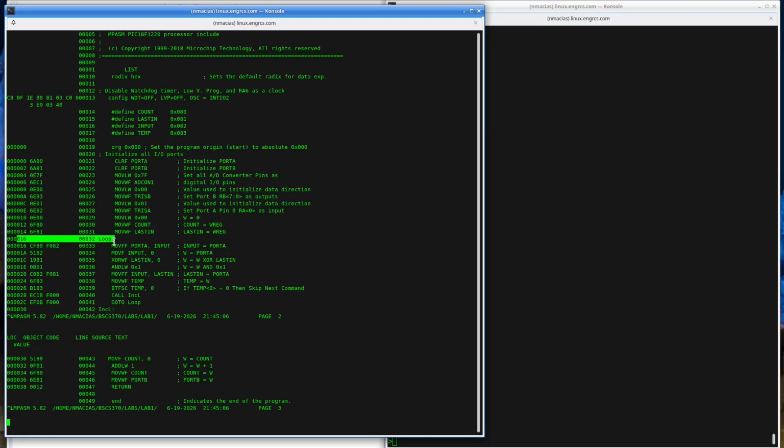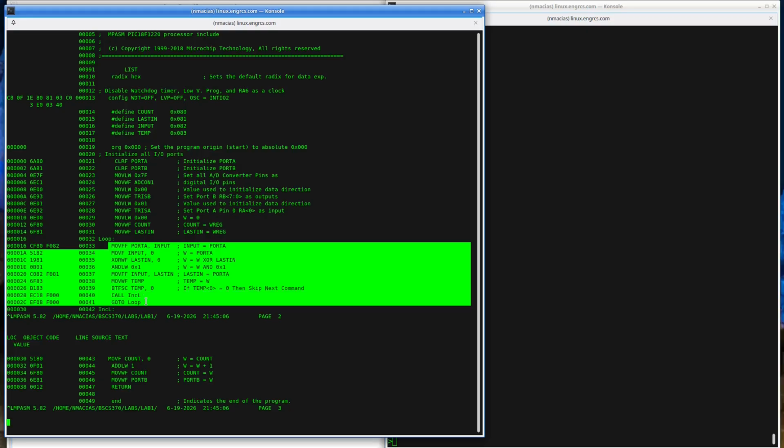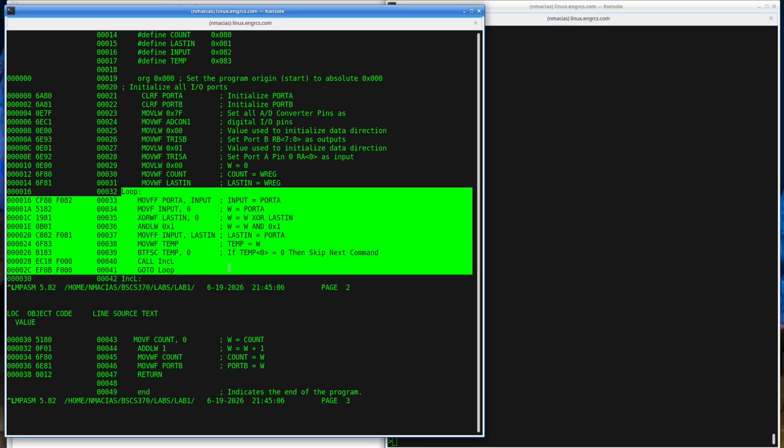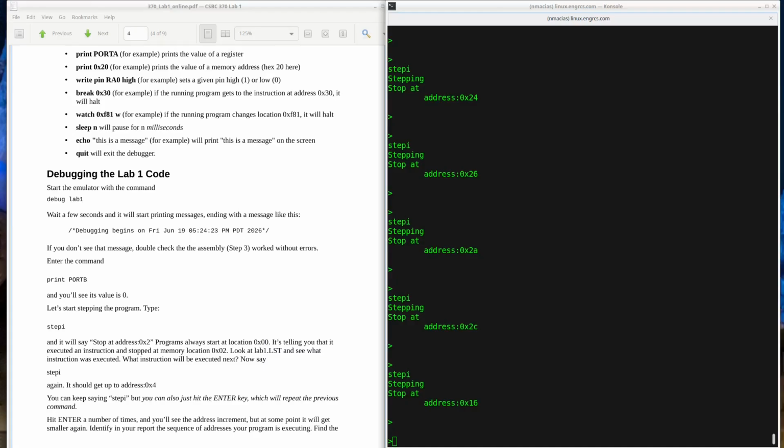It's right here. Hey, it's a thing that says loop. And what is 2C? It's a thing that says go to loop. So we are executing this set of instructions over and over and over again between here and here, right? And it's called a loop, right? So we'll learn all of these things as we get into assembly language, but right now we're just observing that as I step, I continue to go between those sets of instructions.